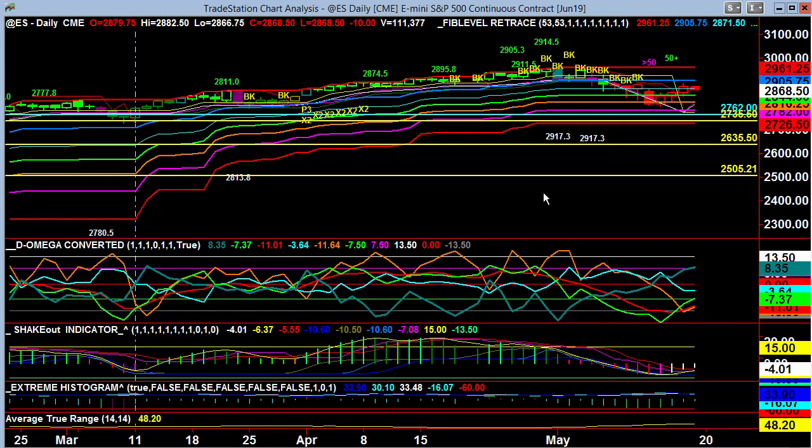This report is for the 17th of May. Well, we got the dip below the red line with the orange here, like we expected after the crossover. And again, this is what we point out when we see that steel crossing above cyan. At the same time, you have green crossing above red. Usually you get a little pop after that, and that's exactly what took place. And it was very reasonable and well within our expectations after the support at the 50%.